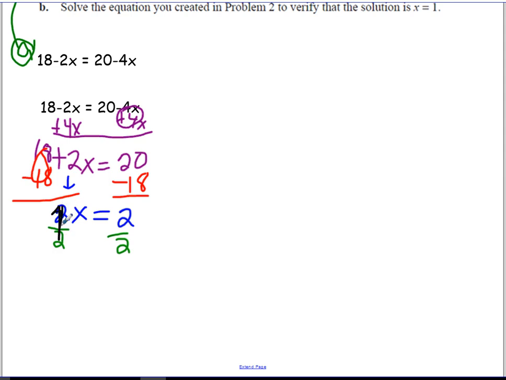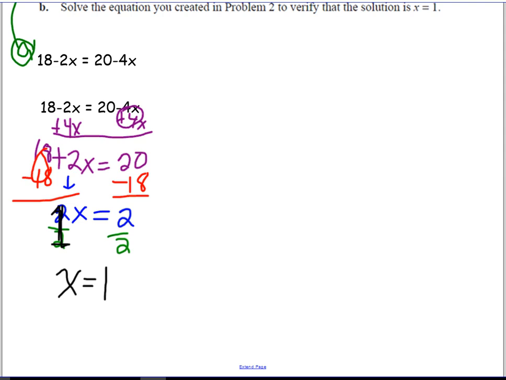And we know that 1 doesn't need to be written in front of x, so 1x is the same as an x without the 1 written. And then 2 divided by 2 is 1. On the right-hand side, there's nothing else, so the 1 can't disappear on the right-hand side. And so we just proved that x equals 1 in the equation that they gave us.